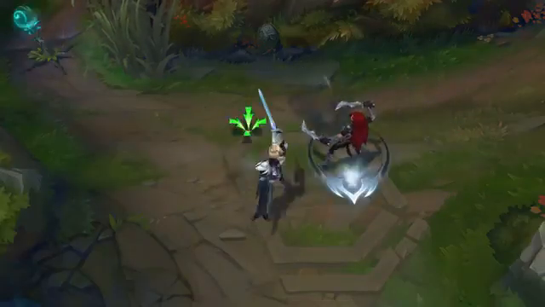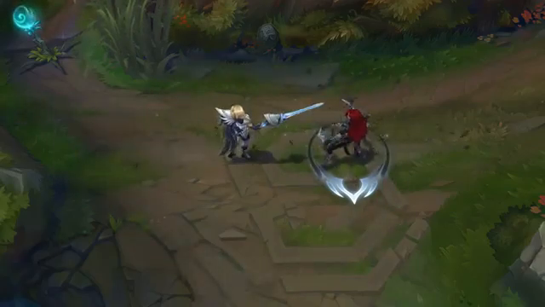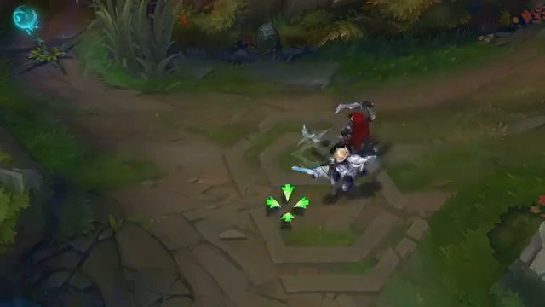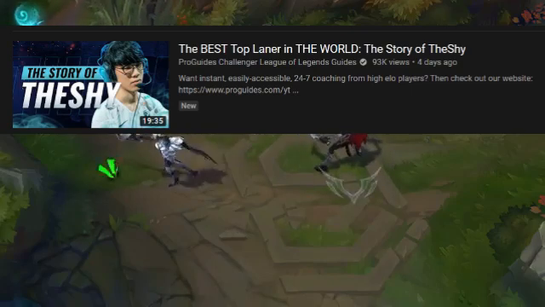I talked about these skins a bit during the Rakan and Xayah video, but they were released to celebrate IG's World Championship win in 2018, and more specifically, the Fiora one was released in celebration of the Shy.